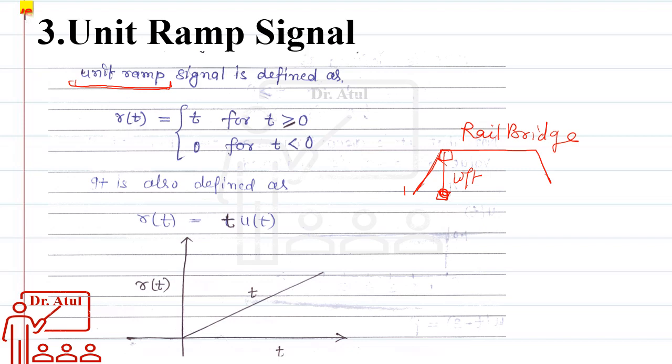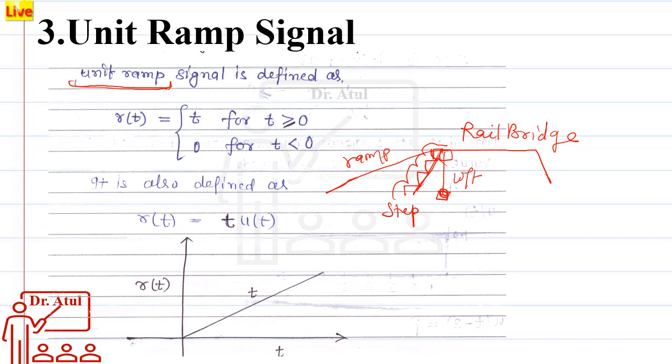Another way is to go by steps. So by steps you can reach the bridge, like this, like this, like this, you can reach here. So another way is steps. And the third way to reach this point, for handicapped people and for other people, is a ramp. A ramp is slowly moving up. You can move wheelchairs over it, and other things. So this is a similar ramp. Ramp is here. So this is the ramp signal.